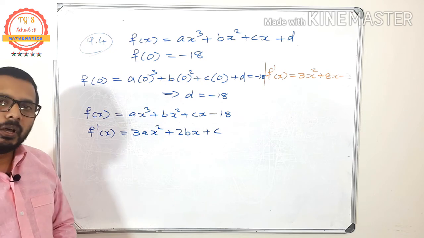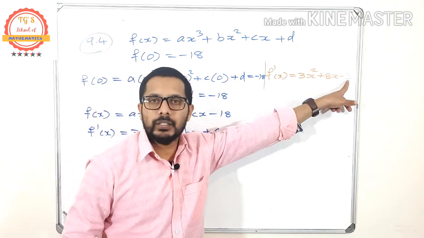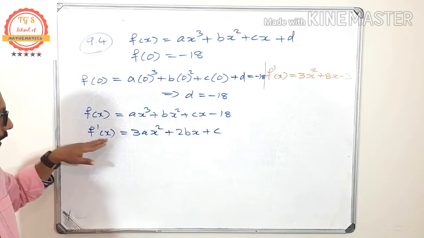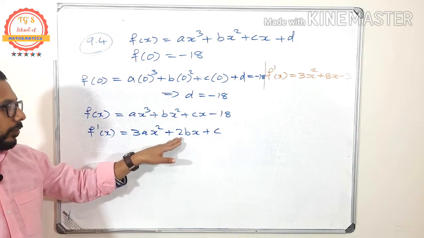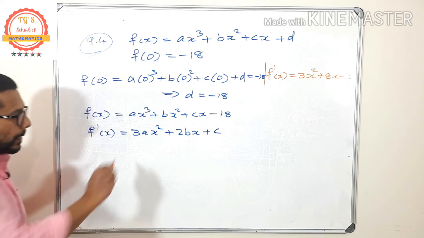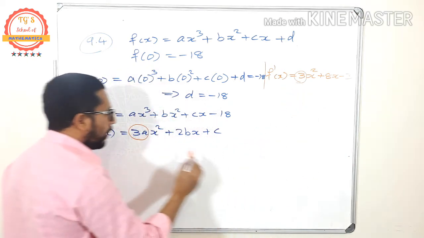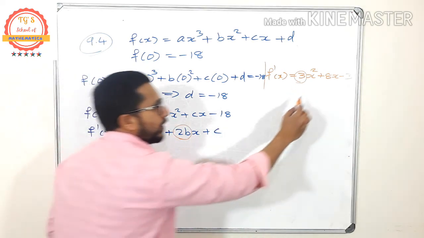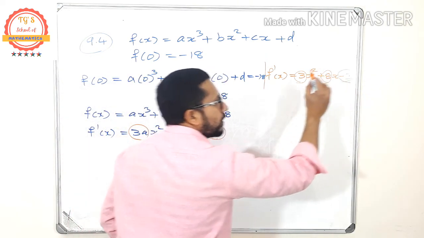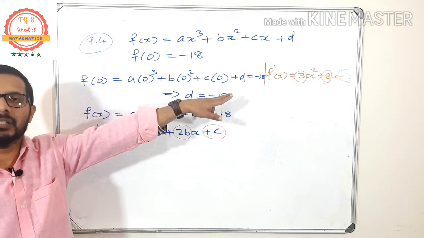Okay. So now, we know that the first derivative is 3x square plus 8x minus 3. Am I right? It is given in the question. We got 3ax square plus 2bx plus c. So can you say what that 3a stands for? That 3a stands for this 3. Am I right? What does this 2b stand for? That 2b stands for this 8. What does this c stand for? That c stands for this minus 3. Do you understand? Okay. We are comparing this f dash of x and the original f dash of x.